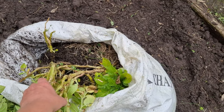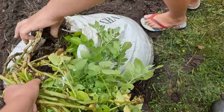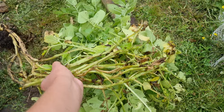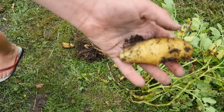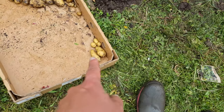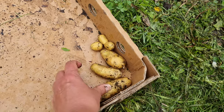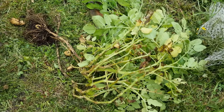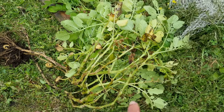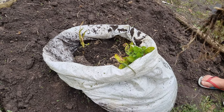All right, do you want to start pulling out as well? And we'll see if we can put all the green stuff in a pile. Let's put that over here for now. You just got a big one out. Oh, that's a little bit better. All right, you want to pop that one in? Yep. Oh, no, on this side here, because we'll keep all these ones together over here. And then we'll get the potatoes off these green ones. That'll all go in the compost in a second. And then we'll tip this out and see what we've got.